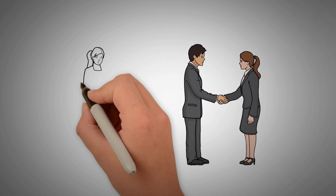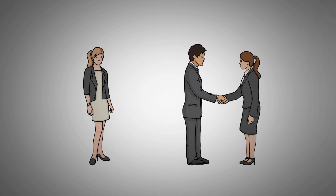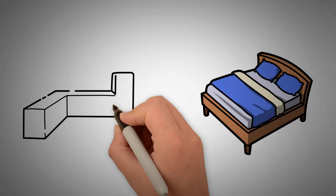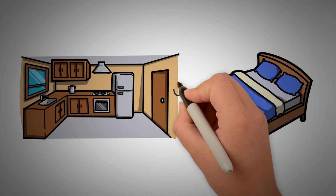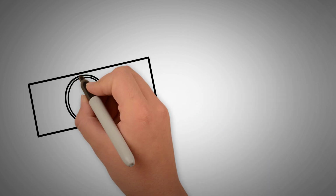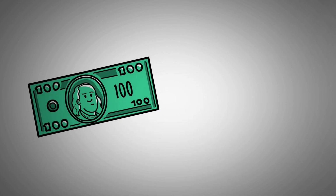If you have a friend or family member looking for a place to live, perhaps you'd consider taking them in as a roommate. Renting out a room in your home on a short-term basis has also gained popularity since Airbnb became mainstream. While odd to some people because common space is usually shared, others love the fact that they can meet travelers in this way who will only be staying in the home for a short period of time. Rates vary drastically, but it's a viable way to earn $100 or more every day.